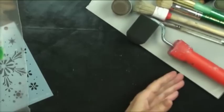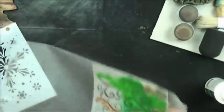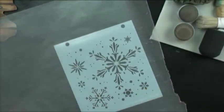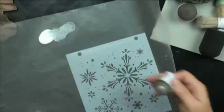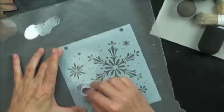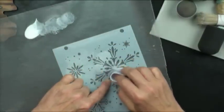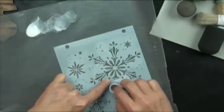The very first thing you want to do to get started is make your stencil a little sticky. We use Tack It Over and Over — it's actually made for fabric, but it acts like a great big giant post-it note. It's very sticky and doesn't have any residue. I'm going to show you how to make a stencil sticky using this snowflake stencil. Put some Tack It on here and use the Jumbo Dauber — you don't want to brush it because it gets into all the cracks. Just tap it on lightly. If you want it heavier and stickier, put a heavier application. It dries clear, so once it's dry you won't be able to see it or feel stickiness. If you get it on your hands, you can remove it with olive oil. It's difficult to remove and doesn't come off stencils easily, so make sure you're putting it where you want it.